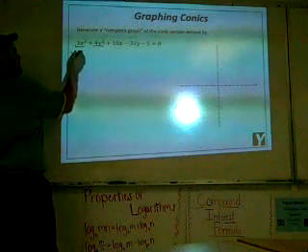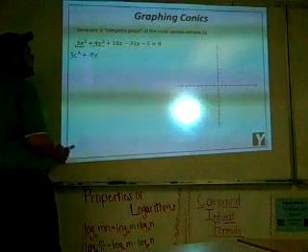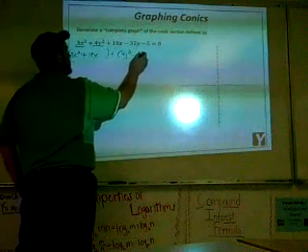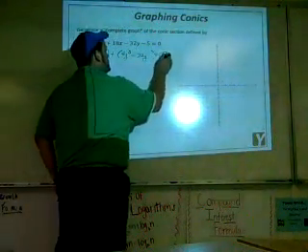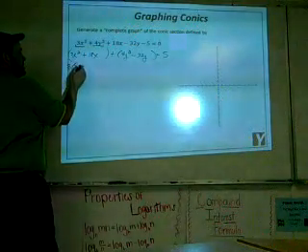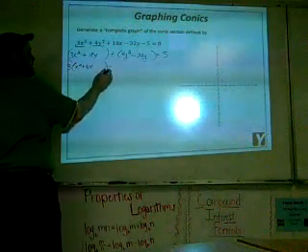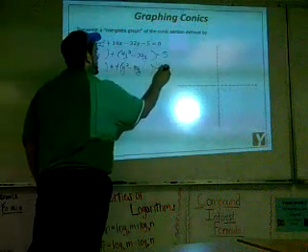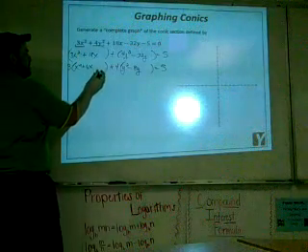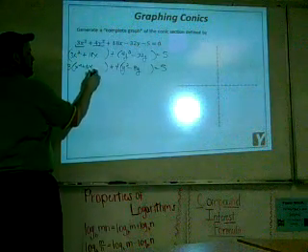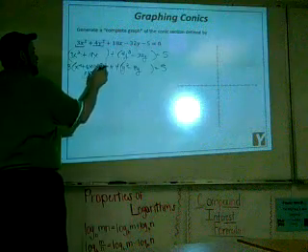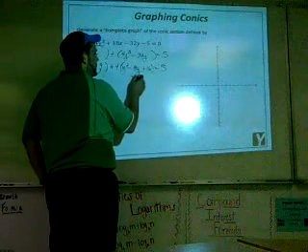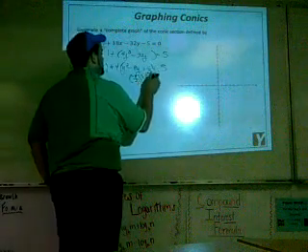So let's go through and do this. We grab the x terms together, 3x squared plus 18x, plus put the y terms together, 4y squared minus 32y. Let's move the 5 to the other side. Just like before, we're going to factor out the 3, leaving me x squared plus 6x. Over here, I factor out the 4, leaving me y squared minus 8y. The magic number, what I need to make this a perfect square, is going to be plus 9. Over here, I need a 16 for the same reason. -8 divided by 2 squared is 16.